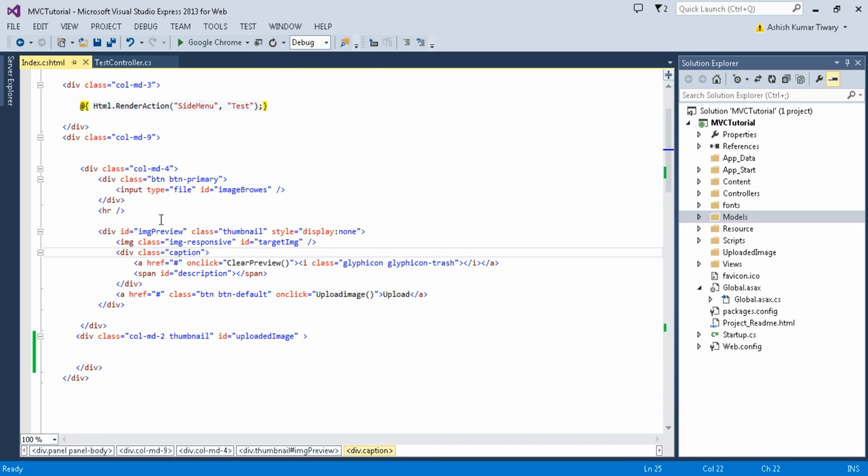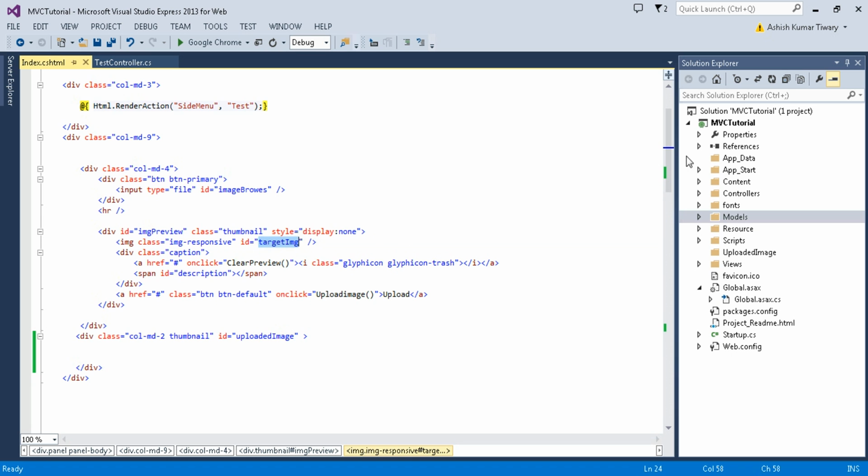In the previous tutorial I created this example to display my image before uploading it. For that I have taken an input of type file and given it an ID, image browse. After selecting that file I'm displaying it inside this div. Here I have taken an image without any source attribute, and I have given the ID target image.